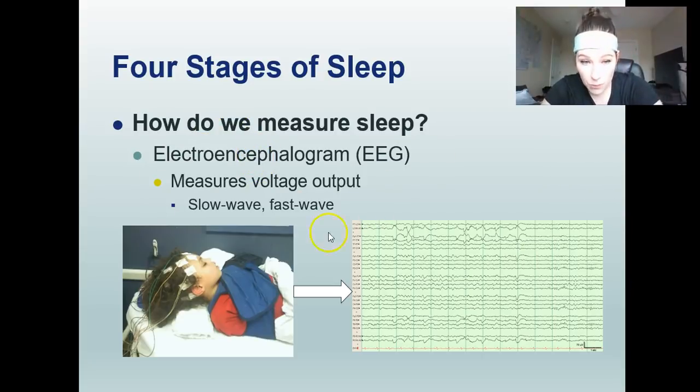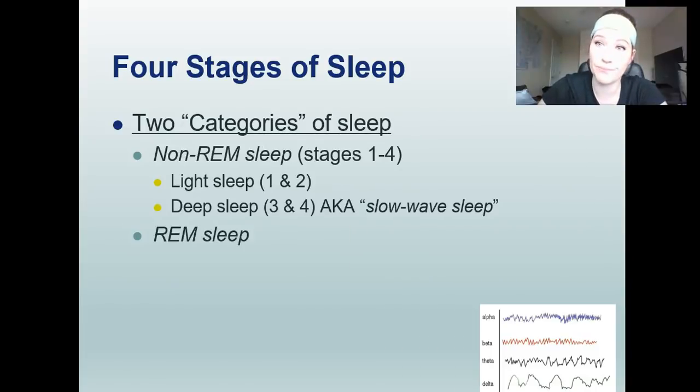Alright, so typically you'll have a whole bunch of electrodes placed onto your head, and it looks different depending on the different places that you go for a study, or you have a little EEG cap on that you sleep with. And throughout the night, there's going to be this chronic output about what kinds of activity are going on in your brain. It's measuring a whole bunch of different types of wavelengths, by the way. We're just going to be talking about 2, but there are so many. But when the waves look like this, you're going to say, okay, so this person's alpha waves, for example, are really intense right now, so they're awake. But when you start seeing stuff like this, that may indicate that that person is in a deeper sleep state. So let's talk about that.